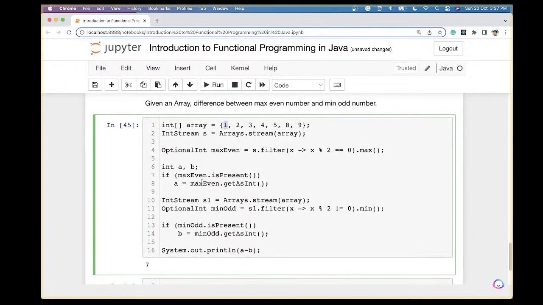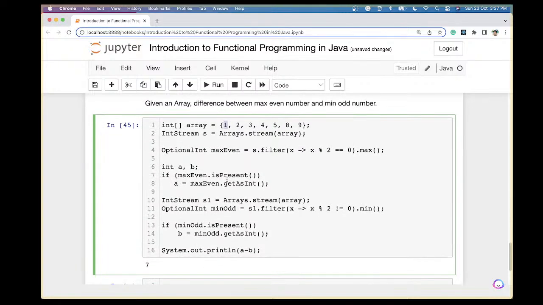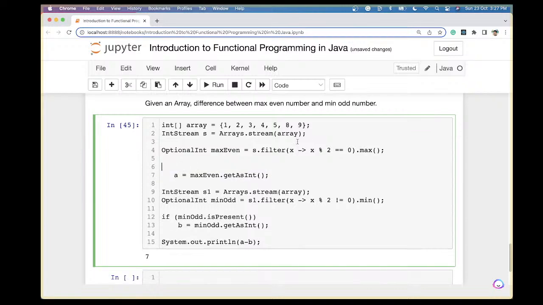So see, this is how you would write this code, right? Because if assume you have been given this condition that you will not have a null array, then you don't need this part. You can just say return.